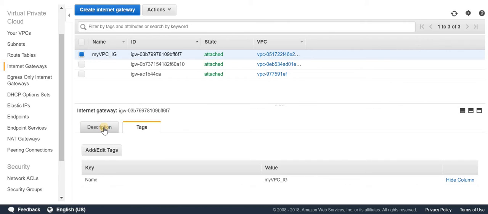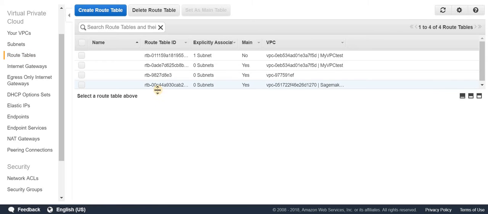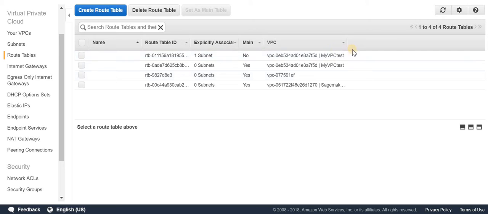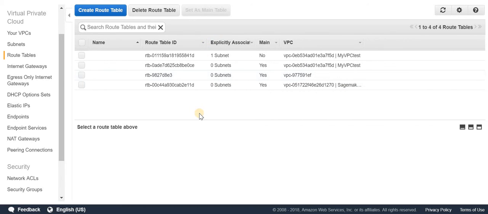Once you create the internet gateway, create a route table. I've got quite a few route tables here. You can see I've got my test VPC route table, which was created by the automated step in step 1.